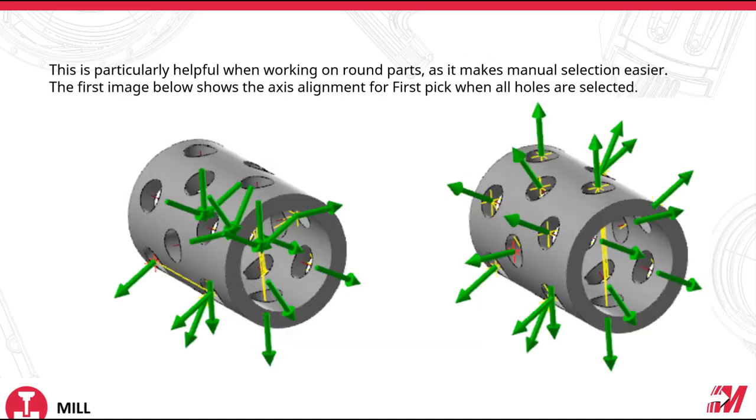So all this is going to do is really help your selection. The one on the left was a common one that you've seen. You got some arrows pointing outwards and you got a lot of arrows pointing inwards, which made it hard to fix. Now on the right picture there, this one is used with the first pick, and then it takes that first pick and it pushes them all the same direction automatically for you. So this is key for your multi-axis guys, fourth axis guys, doing anything with holes going around a tube. It was always kind of a pain in the neck there. So this is a welcome fix.